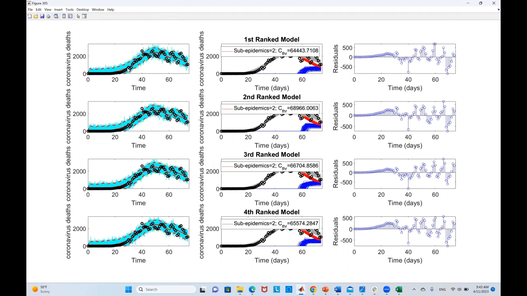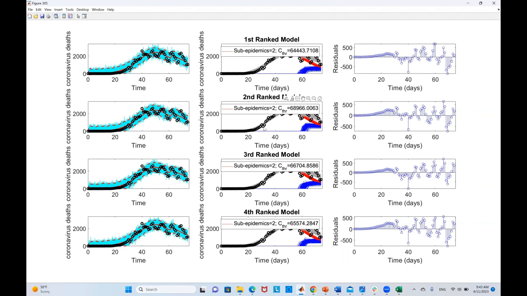And then here we can see our red line represents our model fits. And then the 95% prediction interval is indicated by the dashed red line shown here. And then the points are our observed points. We also see our sub-epidemic profiles shown in these center panels, where the red and blue curves represent our two sub-epidemics.